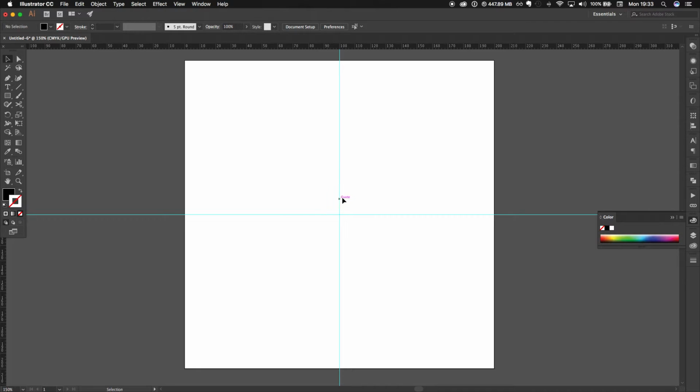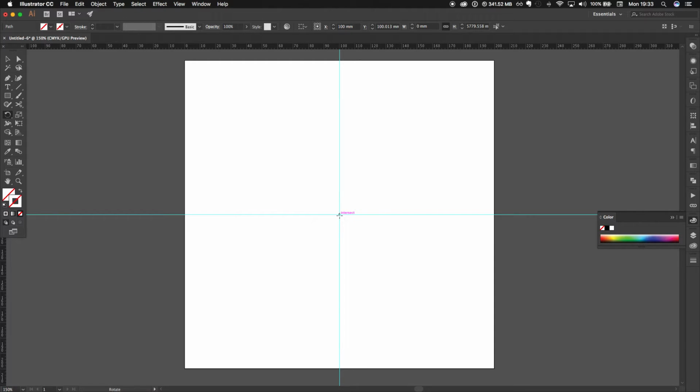And then I am going to create my angles. So I'm going to Option Command Colon again to unlock, and then Command C. Then Command Shift V, which is paste in place. So I've basically copied and pasted in place that guide. Now I'm going to press R to bring up the rotate tool. Click in the very middle, and then I'm going to drag that guide. That's the rotate tool in full effect there.